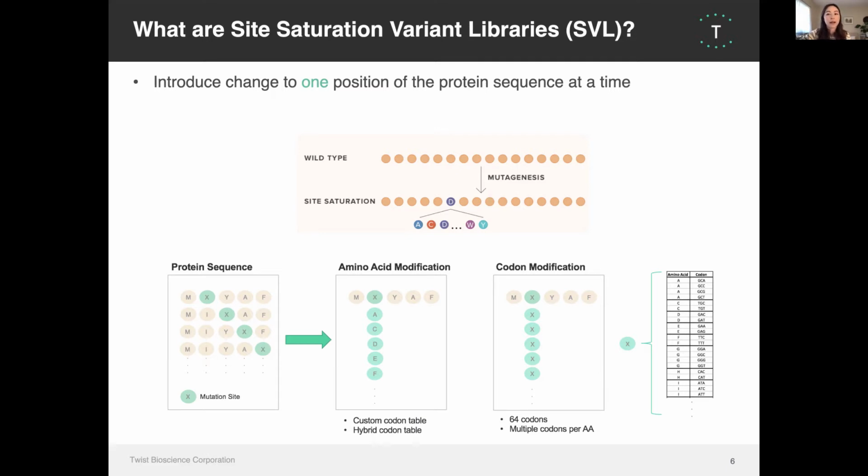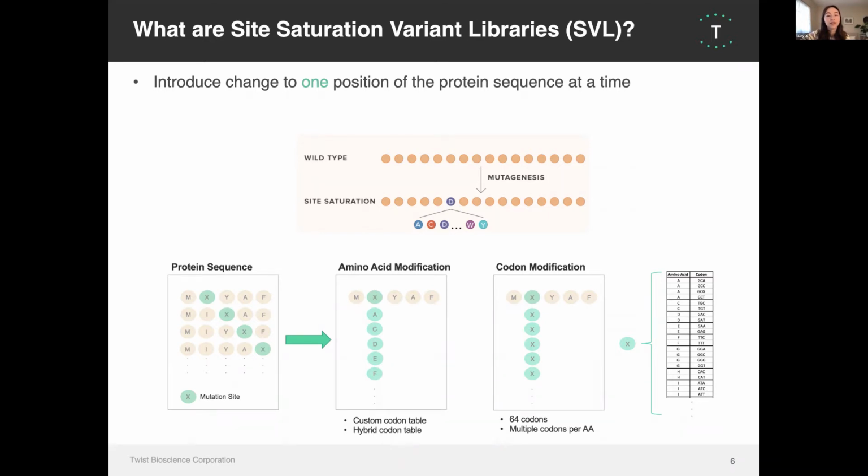Our library platform gives you the flexibility to use your own custom codon tables in the library design. And because of this, you can codon optimize the library for any expression system. You can introduce precise codon mutations to a DNA sequence and expect to see a uniform distribution of the variants. This eliminates the codon bias that you would typically see with other methods.